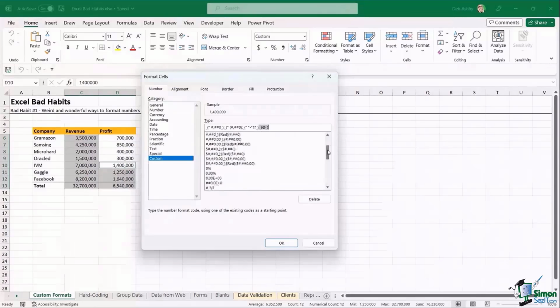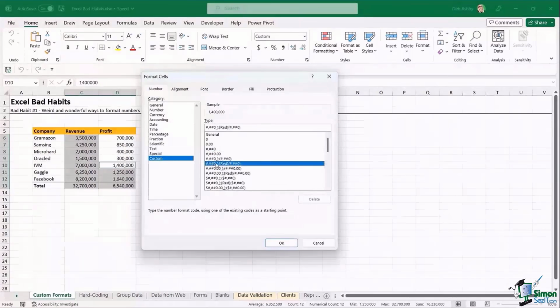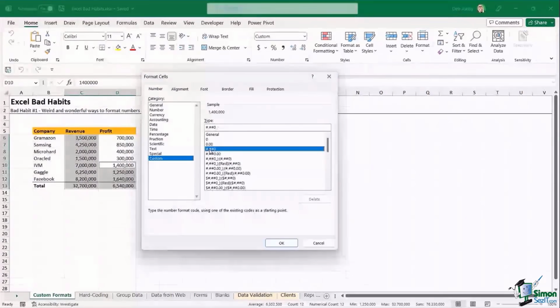So if we scroll up to some of the less complicated ones, and we select this one here, if we only have one of these in here, this is just applying for the positive numbers. If I was to select this one where we just have 2, this is going to be the formatting for positive numbers, and this is going to be the formatting for negative numbers. So you don't necessarily have all 4 parts every single time. Now, we only have positive numbers, so I'm going to select this one just here.